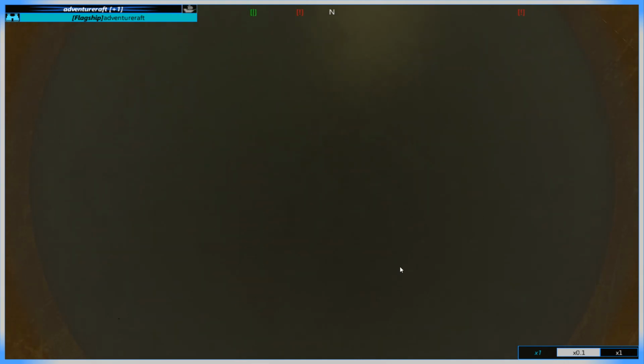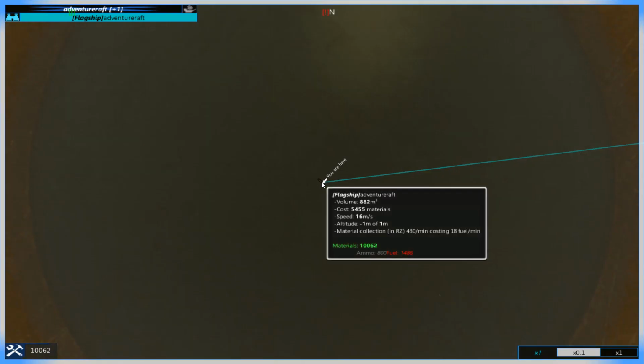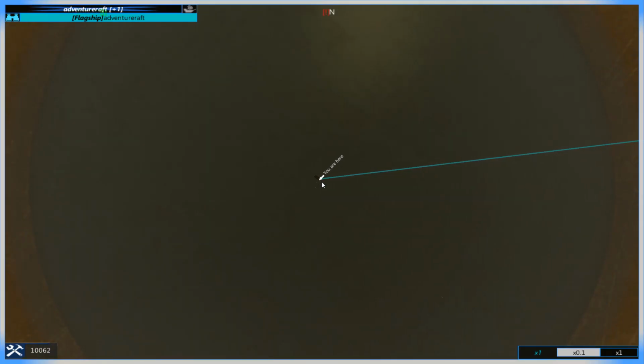Except that 400 seconds means it's outside of the regulator range, I think. Oh? An uncharted resource? Why, yes please. There's resources in here? And a lot of it. Yes please. Let's go mining.